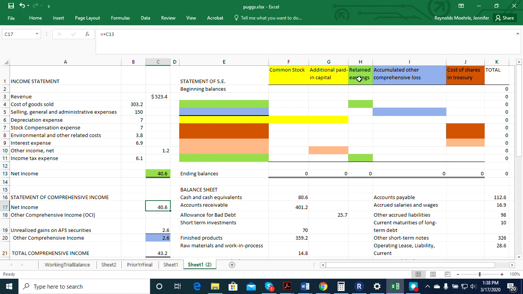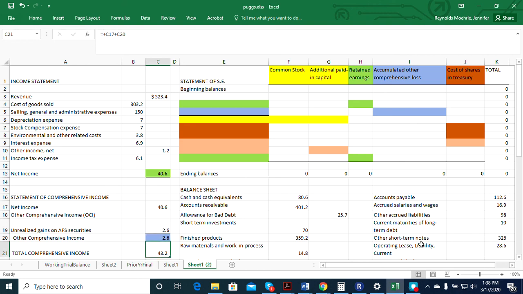They get closed into retained earnings. Other comprehensive income is made up of temporary accounts that get closed into accumulated other comprehensive loss. Okay, so here make sure you just include the temporary OCI items in your statement.